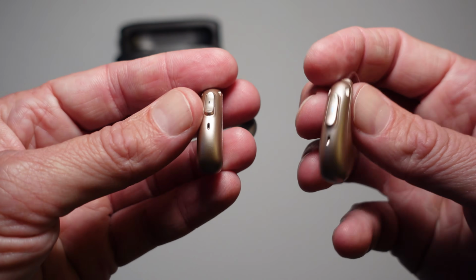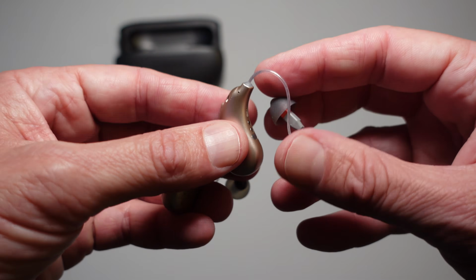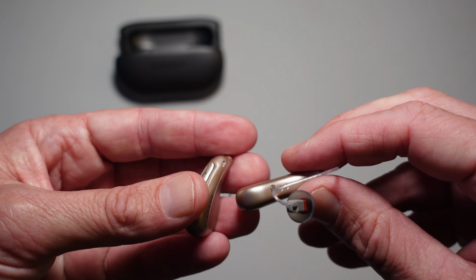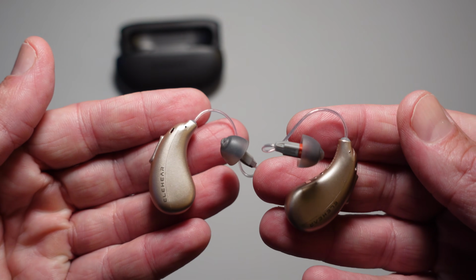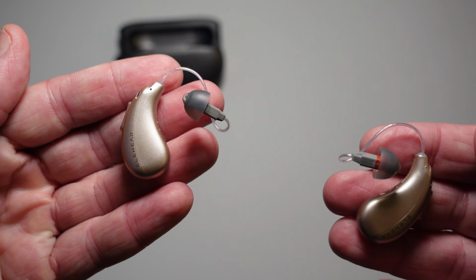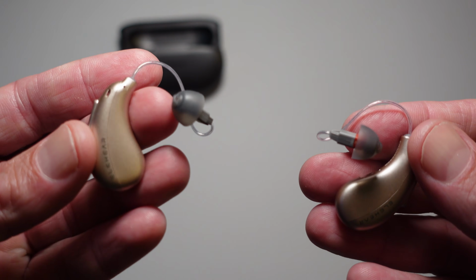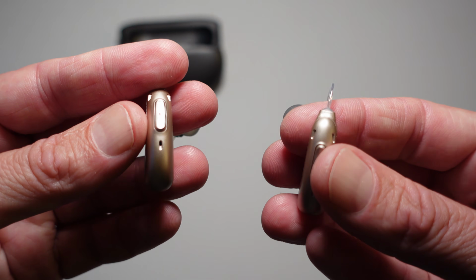But the most powerful part of this story, guys, is what happened when I gave this to my dad, David. He's had hearing issues for years, especially tinnitus. That constant ringing in the ears that makes it hard to sleep, hard to focus, and honestly, guys, it's just exhausting. He spent over $2,500 on custom hearing aids. And when he tried these, no exaggeration, he was blown away. The tinnitus masking feature in the ELEHEAR app allows him to play calming sounds that help reduce the ringing. He can still talk to people, watch TV, even go for a walk outside and hear the world more clearly. And it's his words, guys, not mine.